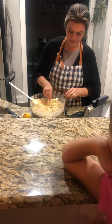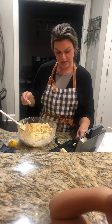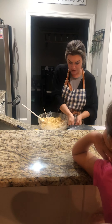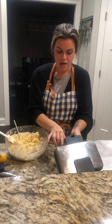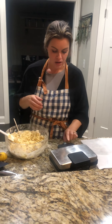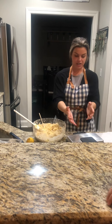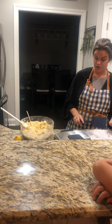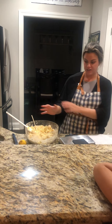You can hear it kind of sizzle. I already have it warmed up, and then you close it. You'll see you've got settings — there's a one, two, three, four, five. Every single machine is made a little different. It's going to let me know as soon as it turns green when the cookie is done. When the cookie is done, I'm going to take it out with my spatula and put it here to cool. Then you do this process all the way until all the dough is done.